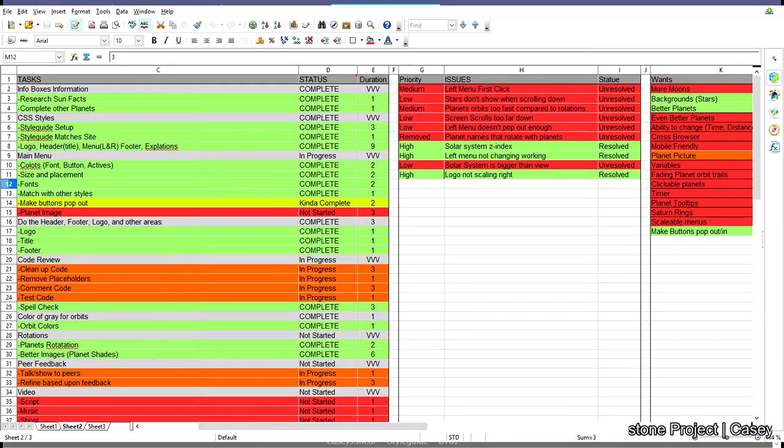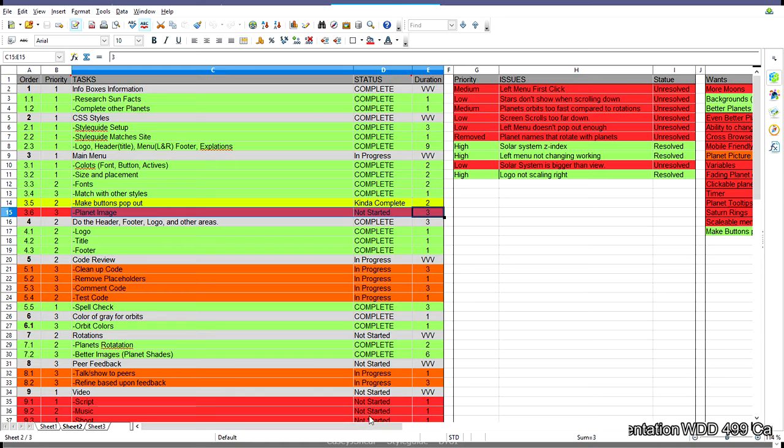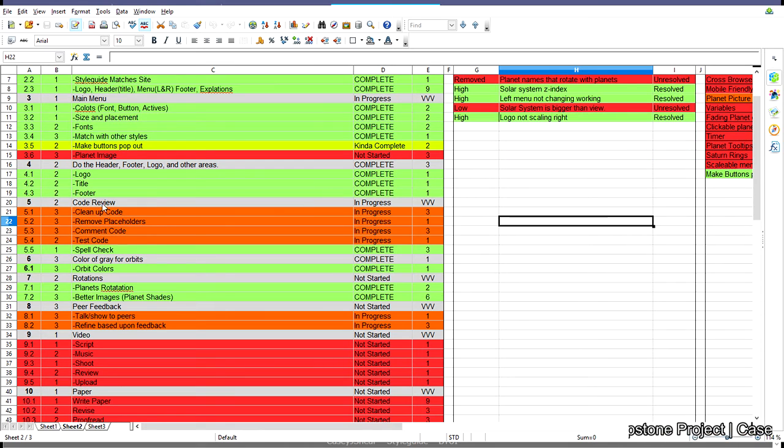Let me go back to my spreadsheets here. One of the things I wanted to do was put a planet image above the information part. It was going to be something I knew how to do, but it was going to take up quite a bit of time. So I ended up not doing that. It was a crate I pushed off the boat. I wanted to clean up the code a little bit better. I wanted to go through, make better comments, and also compile a lot of my stuff. We got to do some of that. You know, the crate I had to push off the boat.